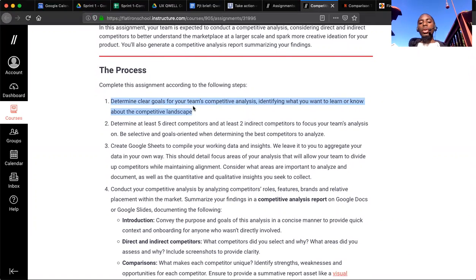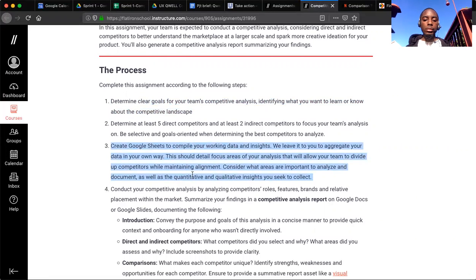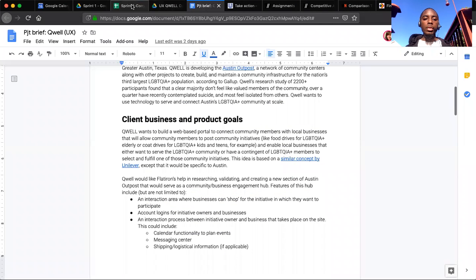Figure out the goal of your research, what you're looking for, what you're looking to accomplish, and that will direct your search. Yeah, all this is pretty standard. But that's what you want to do here. So I'm going to go ahead and start that.